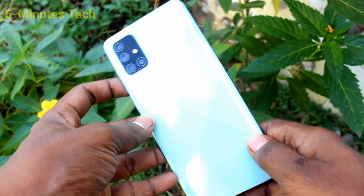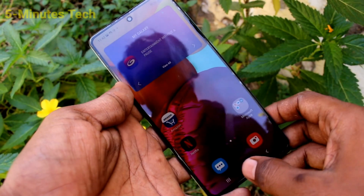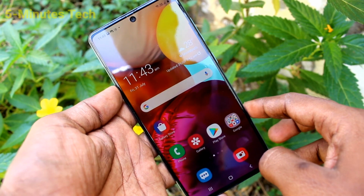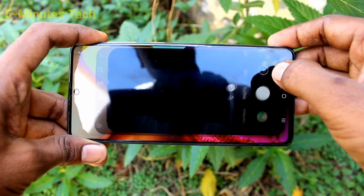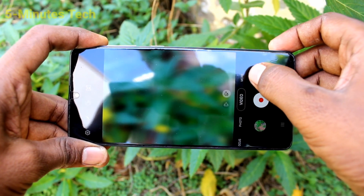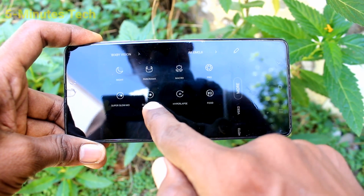Here is Samsung Galaxy A71 smartphone. In this video, we will learn how you can take a slow motion video in your phone Samsung Galaxy A71. First of all, go to the camera in your phone. Click here for camera and click on more button. Now select slow motion option here.